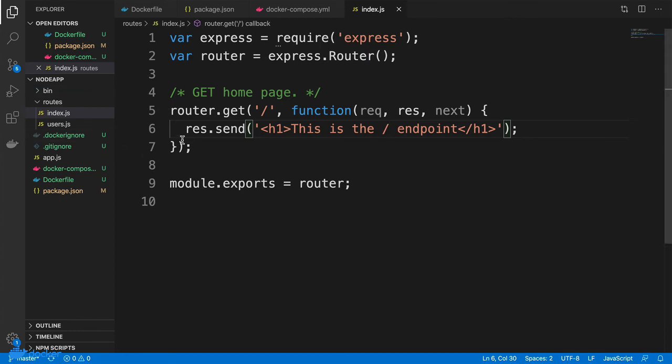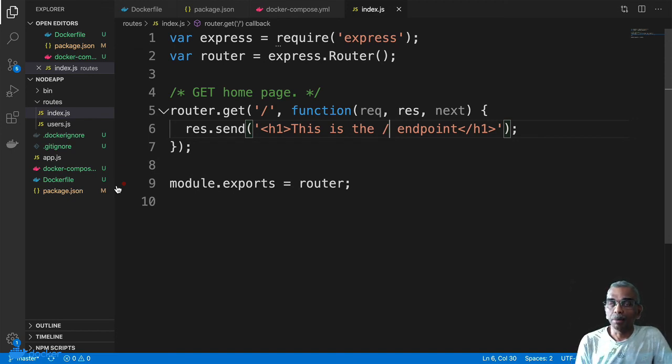Now note again, to reiterate the point to you, I am editing the files on my Mac here, but the changes are immediately reflected into the container. Now this is the proper way of setting up a local development environment using the Docker container on your computer. This is the most convenient way of setting this up.